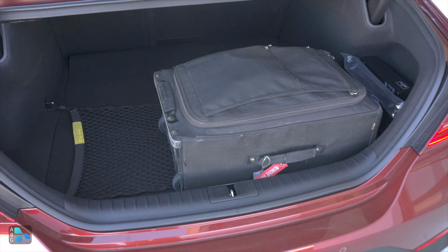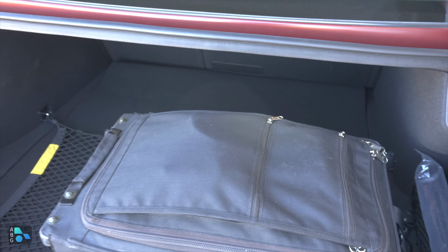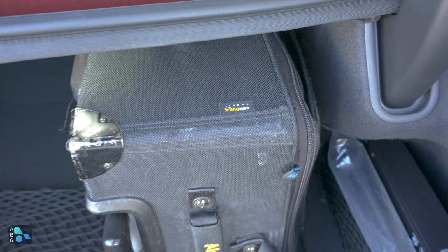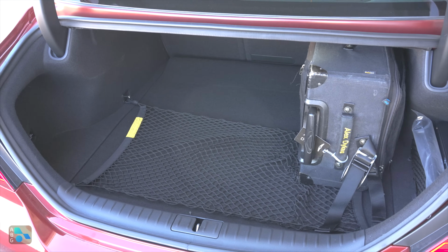The trunk, well, we have a powered trunk lid right there and a cargo area that, yet again, is pretty similar to the rest of the compact luxury competition. Here's a 22-inch roller bag. You can see you could definitely stack a few of those in there, but in that position, maybe you could fit 3, perhaps 4 in the trunk. If you want more space, you're gonna have to get the G80.